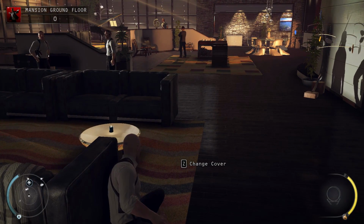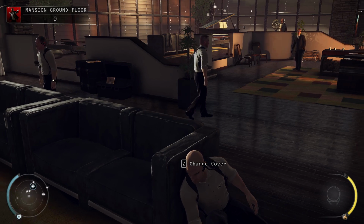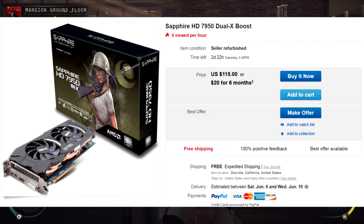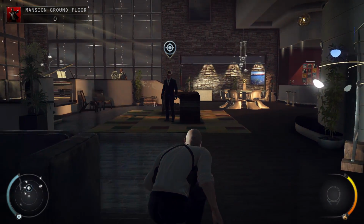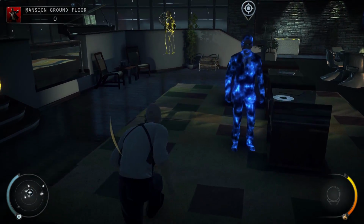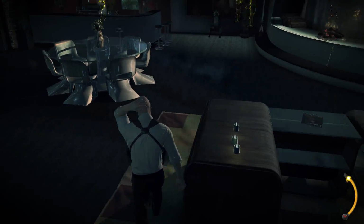Same thing goes for the graphics card as well. Yes, it'd be nice to get, you know, an R9 280X or whatever you want, but I actually looked up the Radeon HD 7950, which is an AMD GPU from a couple generations ago. I saw that GPU for around $130. That's a great price for a very capable 1080p video card. So that's a great way you can save money on the used market. Check those out, shop around. Buying used isn't all that bad, especially if you're buying from a reputable seller.